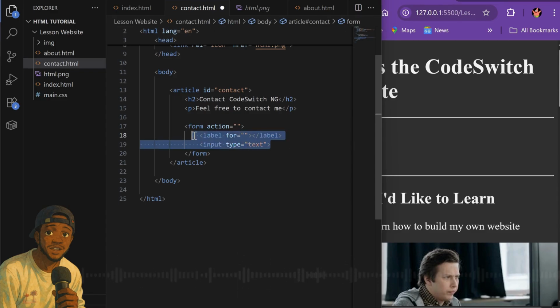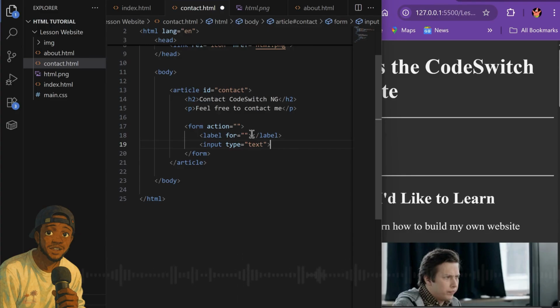One thing you must know is that label and input work together. It is very important to know that label and input work together. If you write one label followed by input, or one input followed by label, those two are separate elements, but we use the label to show that the data we connect with this input is what this label is for. So basically the label shows what the input is about.